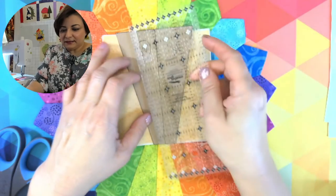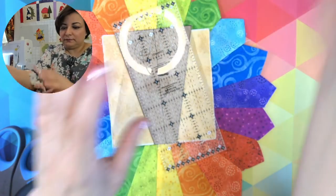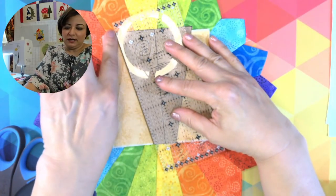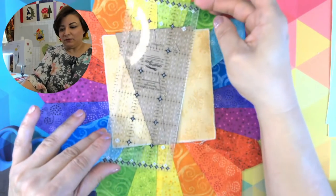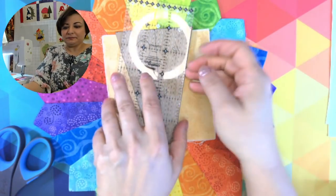lay that like this, push my ruler up against that with a little edge, and I could literally just cut. And then I could take my ruler and rotate it to the other side and cut.